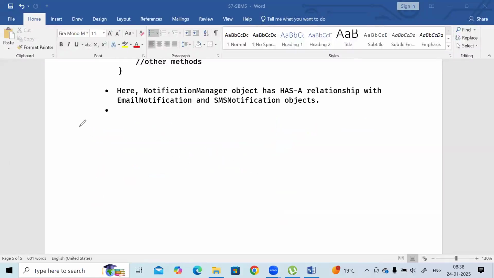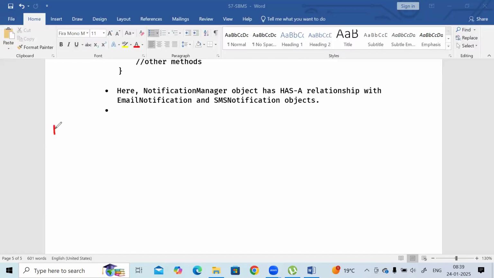Now, let's start working on it. First I want to talk in simple terms. Tell me, in a project, what type of relationships can we find? Is-a relationship and has-a relationship. But mostly, what type of relationship? Has-a relationship only we are going to find. In our applications, in further classes when you are working with Spring Boot, we are going to create our classes like this.